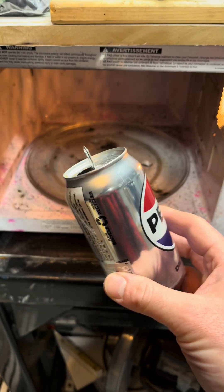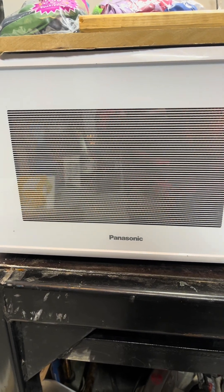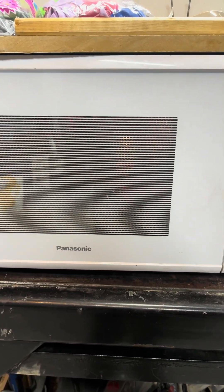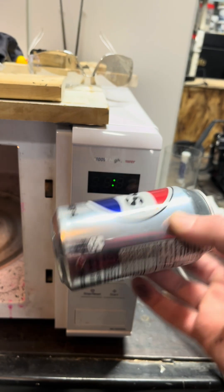Oddly enough, I've never ever tried an aluminum can in the microwave. It is doing something. I figured the tab would go right away. Or is that just the plate? It might just be the plate because I've got so much stuff burned in there that still sparks up by itself. Might have just been the plate. Yep, aluminum cans - no fun.